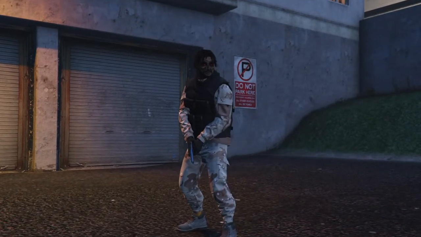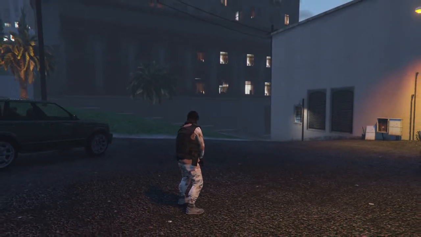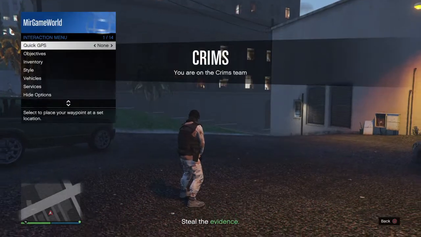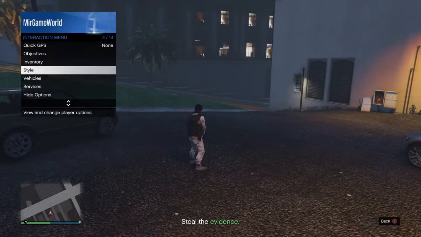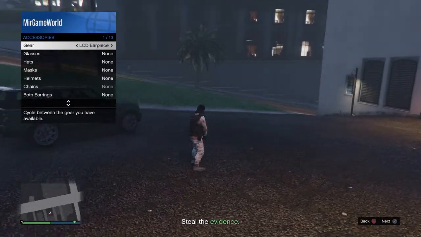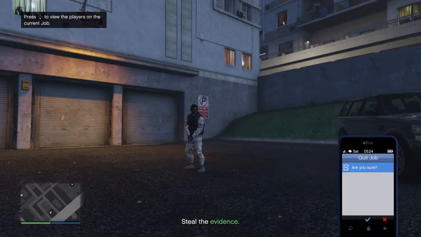Alright, so. You think this is a game? Yo, I'm done. Just pull up your interaction menu, go to style, just put on an LCD earpiece or the rebreather, whatever one that y'all got, and just lead a job.